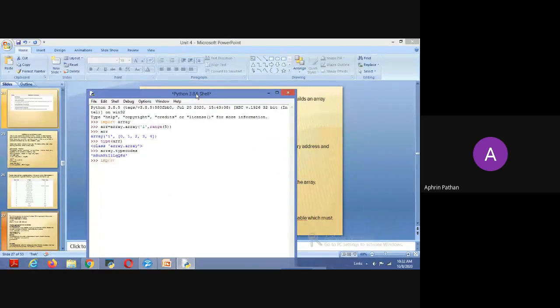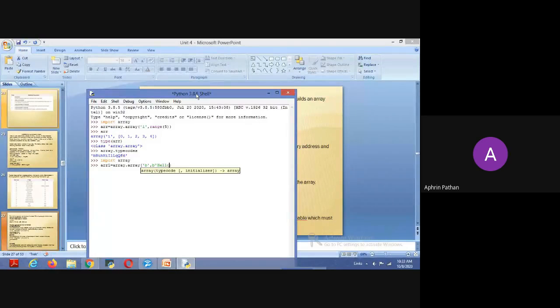So you have to import the module: import array. Okay, so array 1 is equal to array.array in brackets, that is byte B comma B-hello.